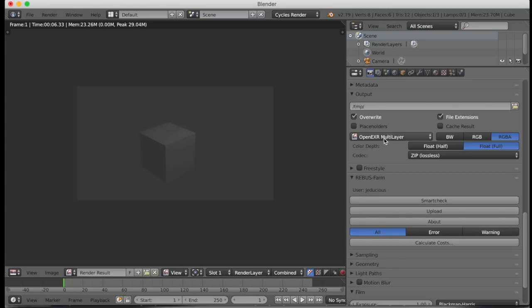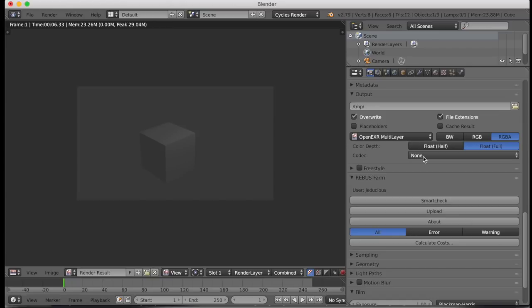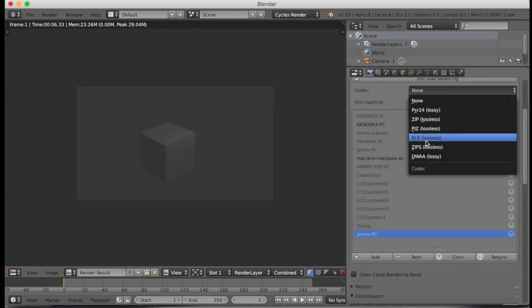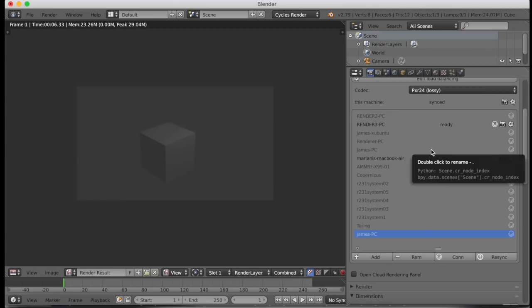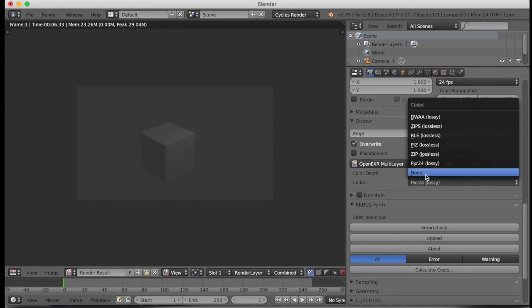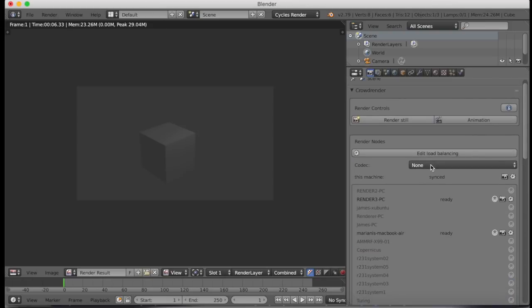And I want to tell you this because this is quite important. If you're going to be outputting your frames to OpenEXR at all, then whatever you set here, notice I just set this to none, is set here as well. So if I set that back to lossy and go back down, you'll notice it's set to lossy here too. So the logic behind this is, if you decide that you want no compression and you want all of your complete color information untouched by any compression artifacts, and you want that to persist all the way through to outputting your files, you can actually do that. And Crowdrender will obey that setting.